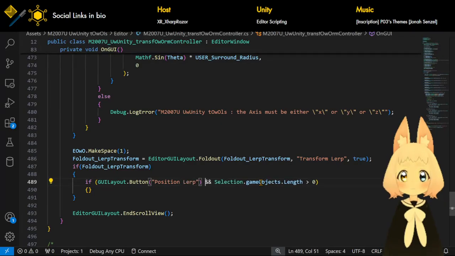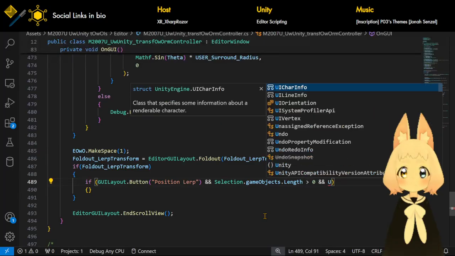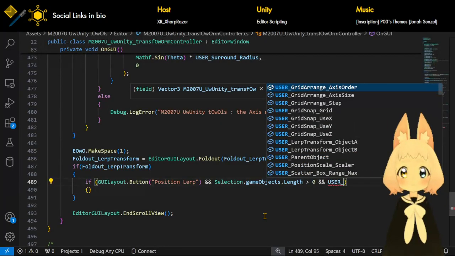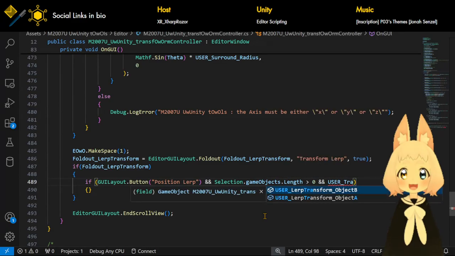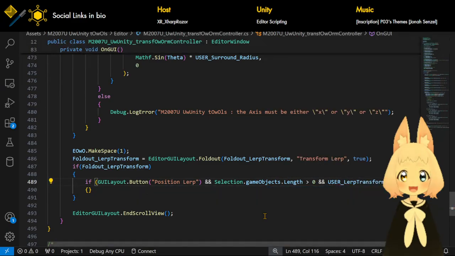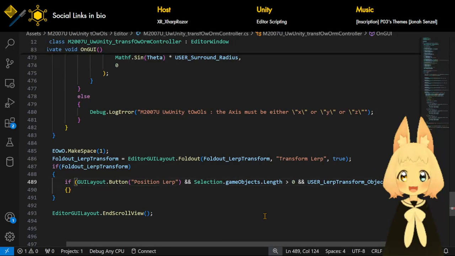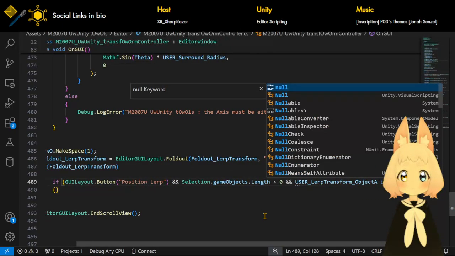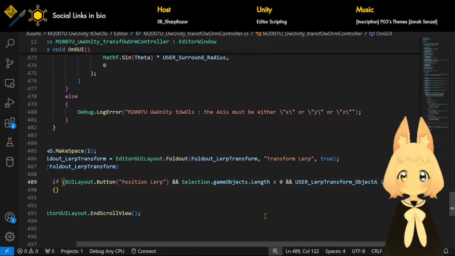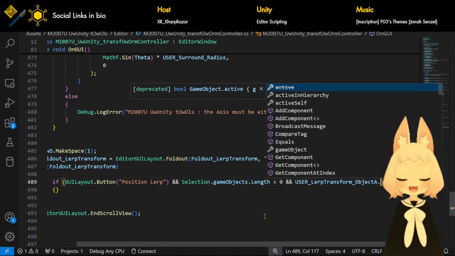Okay, and selection game objects, which is 0, and user transform lerp object A. Okay, let's see if I can say is not null, or let's see what we can do.